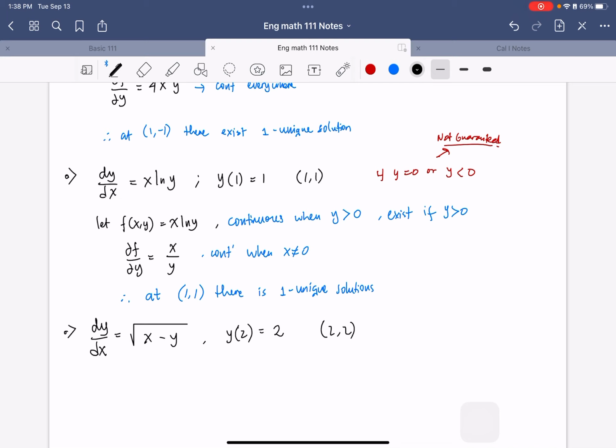Or perhaps if you are confused about the initial value, you can just look at the differential equation first, make sure you know the interval of existence and uniqueness, and then you can check the numbers, check the value. If it matches, if it is following the interval, then it should be okay. If not, then it's not guaranteed to exist. Okay?